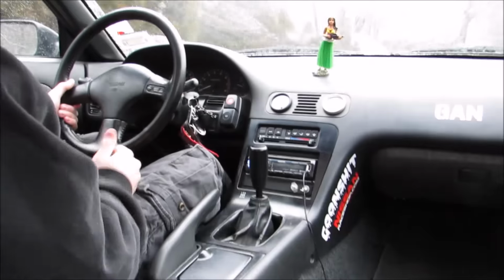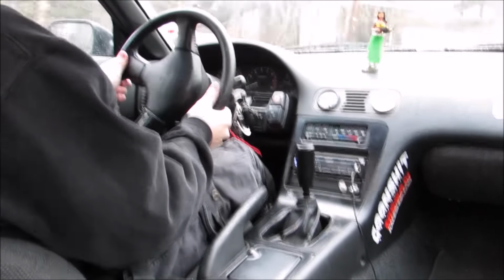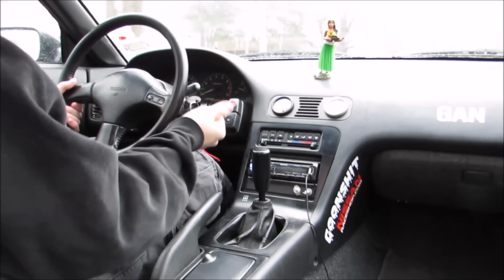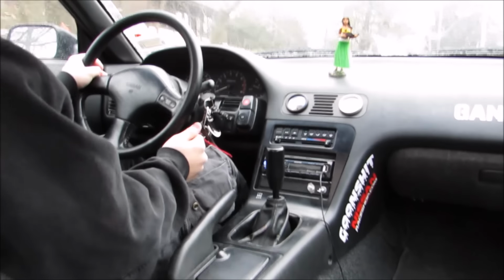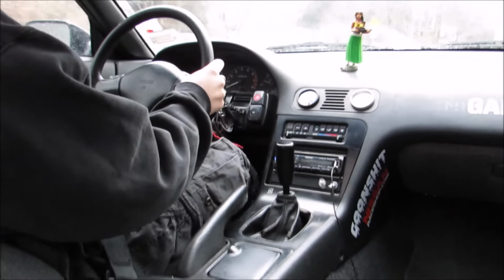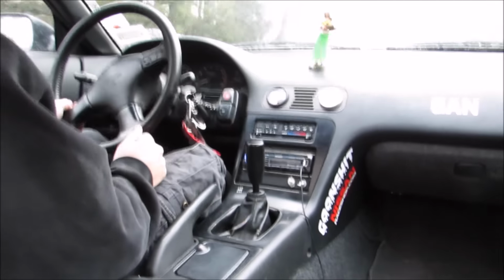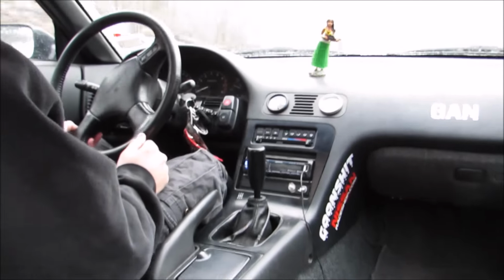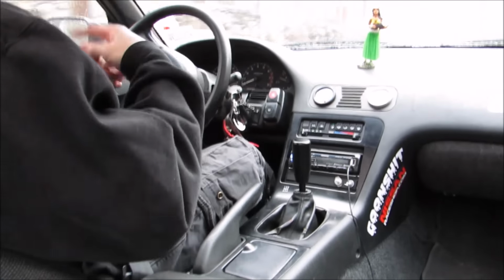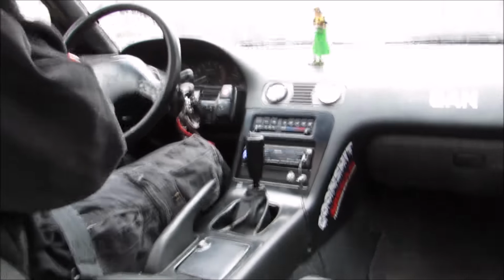Since it's making that whirling sound as I'm driving, it's because of the gears and the synchro or something, I've heard something like that. It makes sense, because if I'm in first and I'm romping on it, spinning the tires, and I go to change into second real quick while I'm still around 7 grand in the RPM range, it won't let me go into second. So I have to wait a second prior to putting it into second. So I'm spinning the tire, letting off the throttle, into the clutch, and really delaying my shifting.